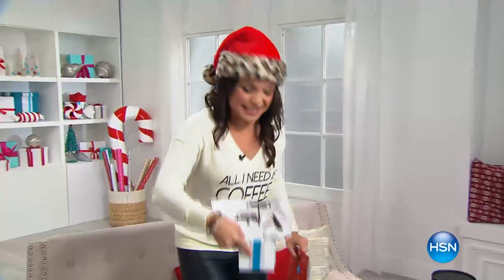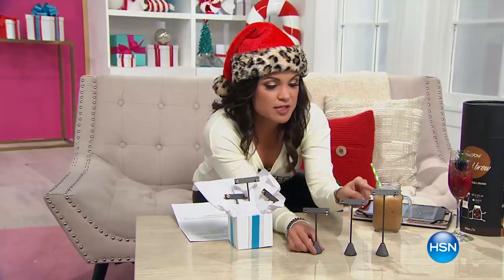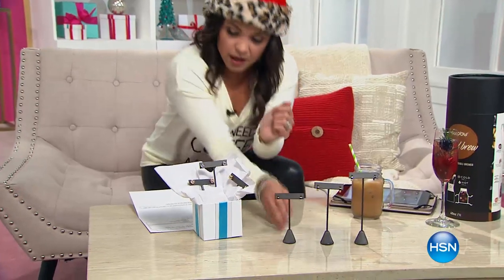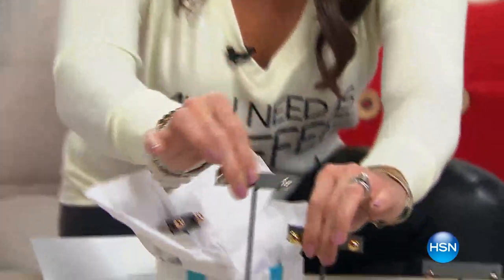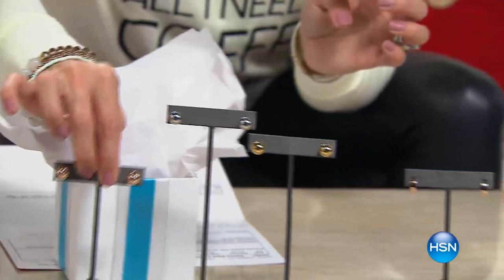It's time for jewelry. This is great. Okay, these are from Stately Steel, and with each of these, you have a choice. You have your choice of three huggable hoops. These are silver, these are gold, and these are the rose gold tone. I'll explain in just a minute. Or you can do the ball studs, which I really like. It's the same: silver, gold tone, or rose gold tone.